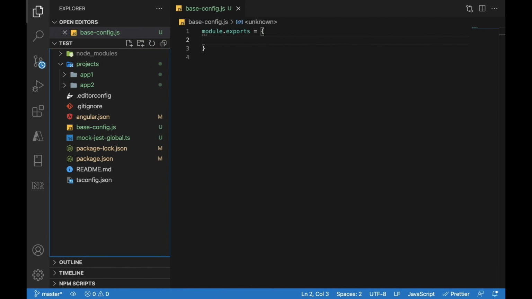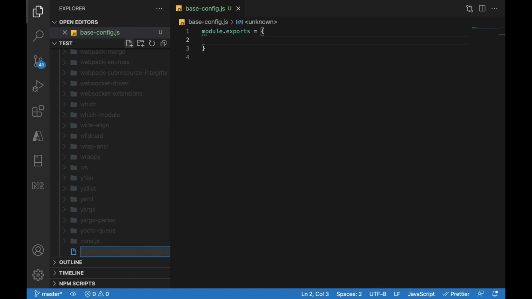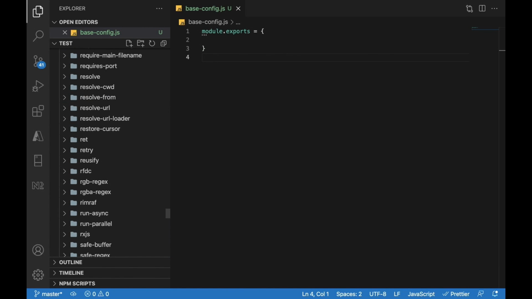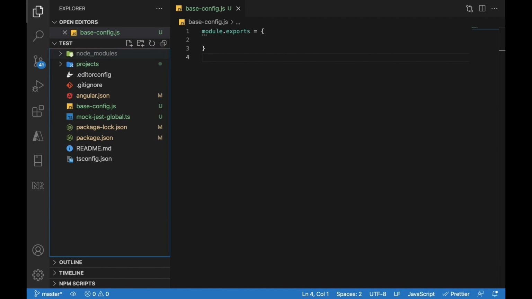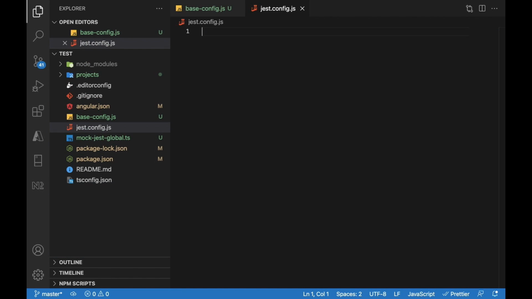Okay. You need a base config. Then you need in the root another file, jest.config.js. So this is the root configuration.